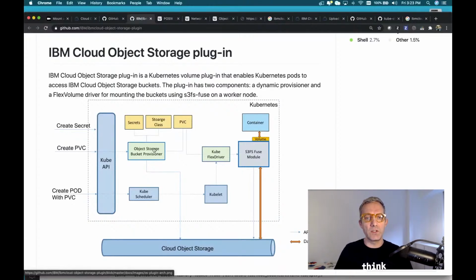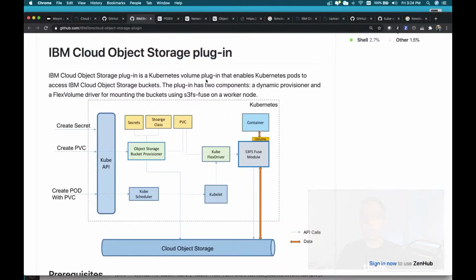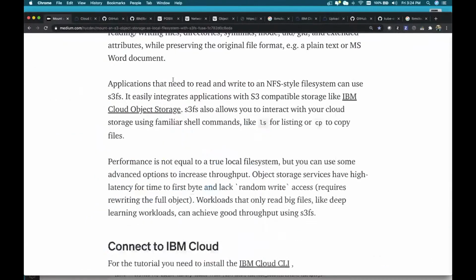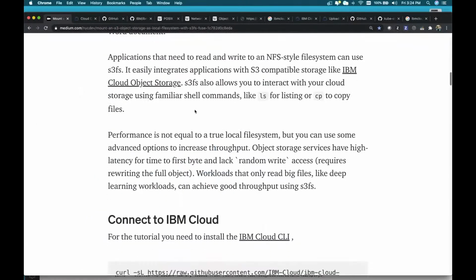Okay, so let's go back to the instructions. So let's start by going to the labs environment. So we are using labs.cognitiveclass.ai here.